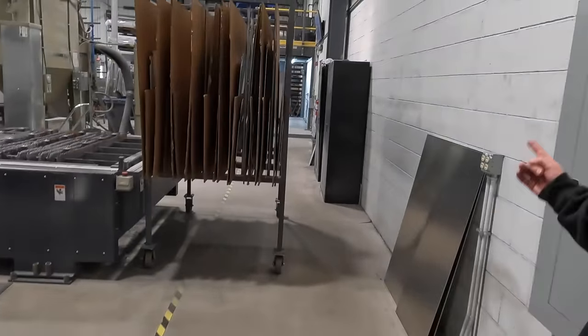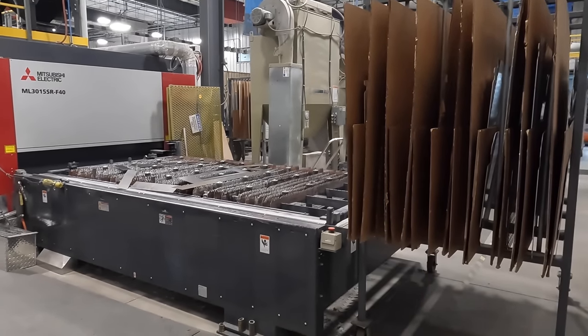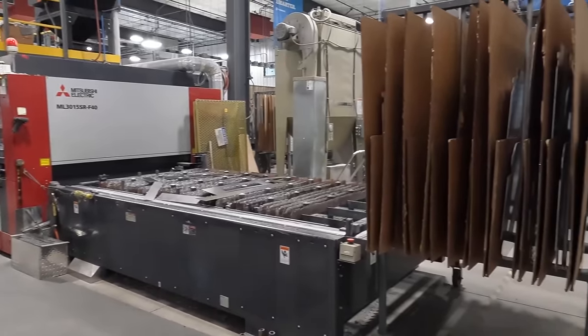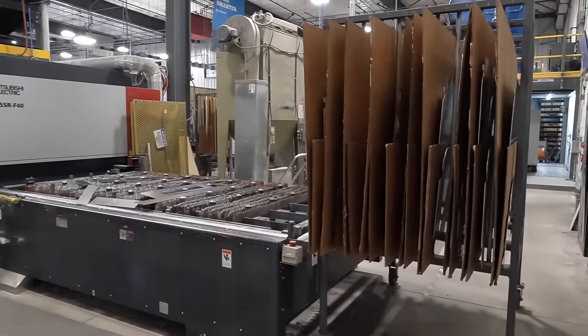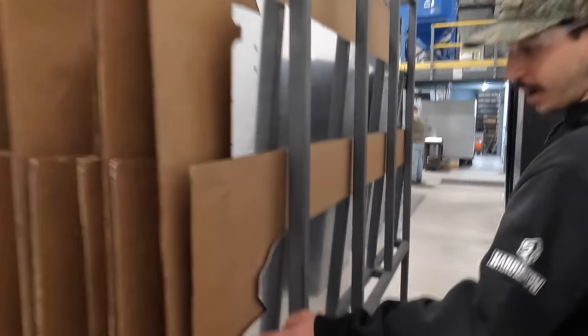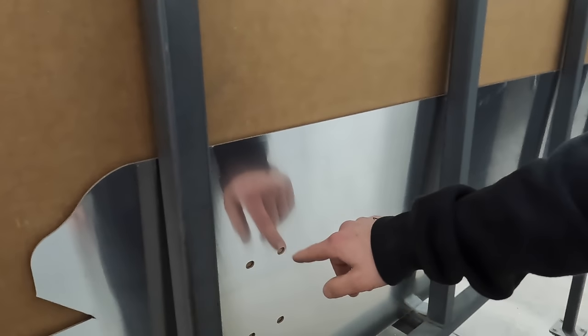Right over here and over here, we basically put the raw metal in. We run programs, the truck gets lasered out, and gets turned into whatever the base structure is for the cover, just a flat. Like right here. So on your truck, the center panel is your cover; this is either a cab or a tail panel. The laser cuts all the holes out, cuts the main structure out.